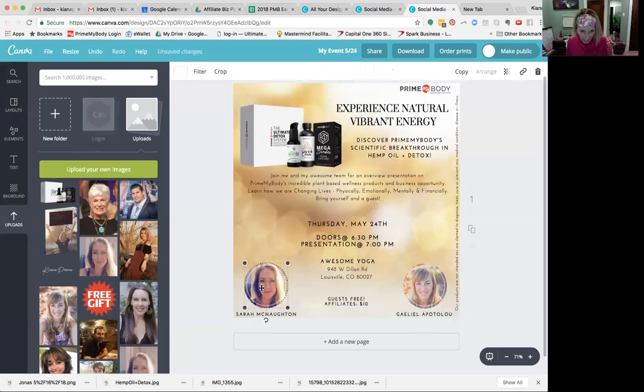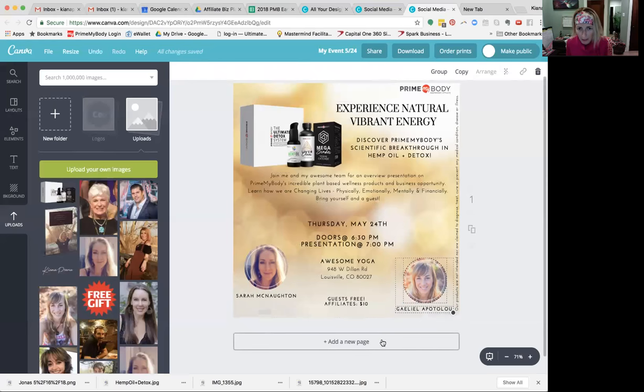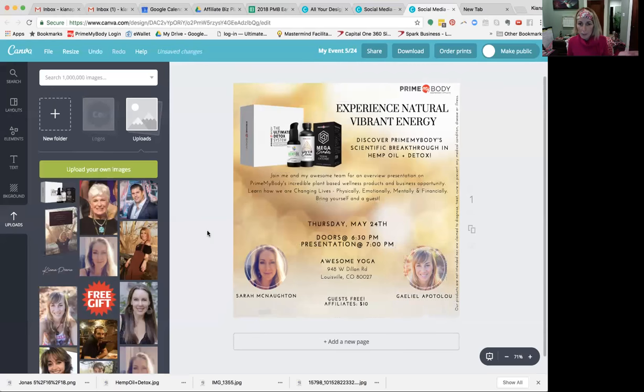Now maybe I feel like these look a little low down here, so I want to highlight these elements. I'm going to group these two together, and move them up just a little bit so I don't have so much blank space here. This is like my design eye, right? You can adjust and play with this all you want. I'm going to move that up so they're even. And that looks pretty good to me, right?